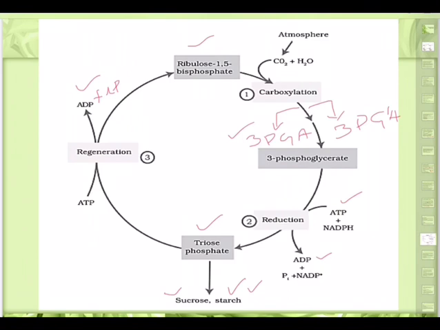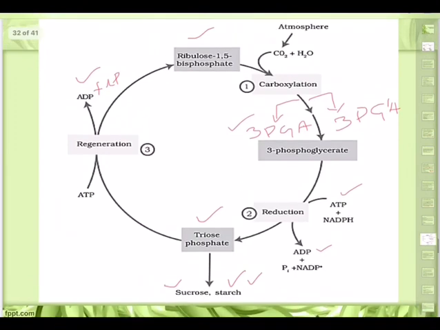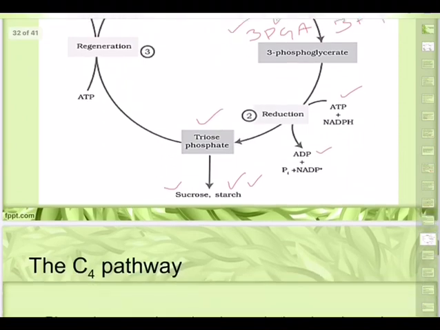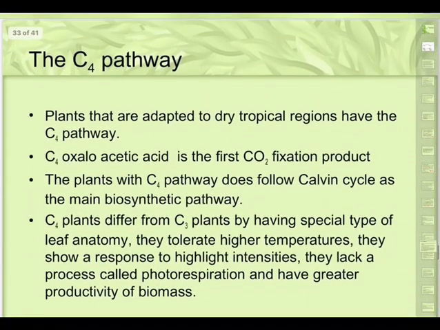Now you must also remember, in your textbook it is there, that of the two molecules of 3-PGA, 3-phosphoglyceric acid, one PGA will become 3-hydroxyacetone phosphate, and this gets converted to fructose 1,6-bisphosphate. You can refer to your textbook, all these are there. Fructose 1,6-bisphosphate will become fructose 6-phosphate. Fructose 6-phosphate becomes glucose 6-phosphate, and glucose 6-phosphate will become sucrose and starch that you are seeing. So these are all changes that take place in the Calvin cycle, or it is also called the C3 cycle.